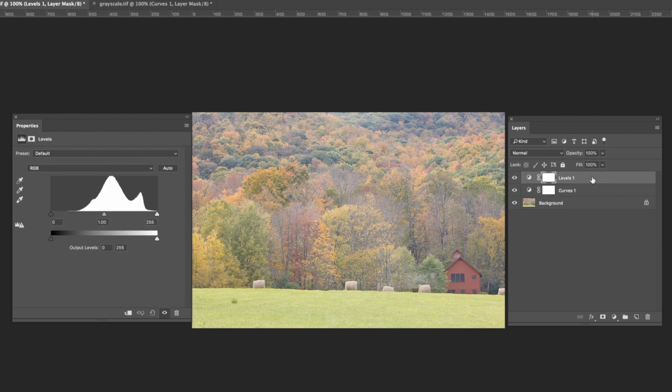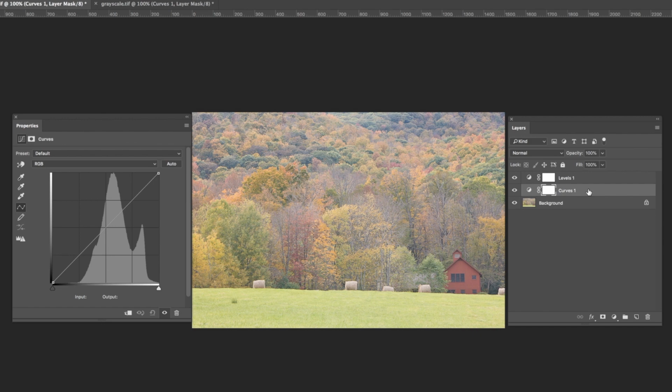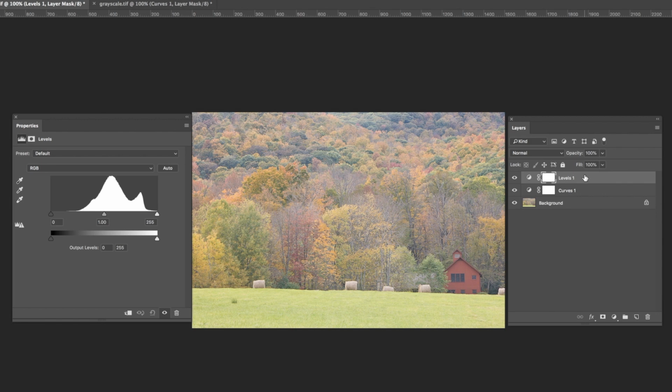Levels do exactly the same thing as curves do, except they don't have as many tools available. So if you're going to learn one of these, learn curves, because I'll repeat it again: you can do more with curves than you can with levels. If you think of it like a Venn diagram, everything you can do in curves, you can do in levels also. But you can do more in curves than you can do in levels. So it takes this tool really and expands it.